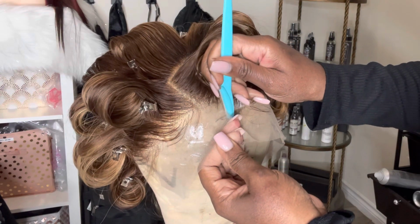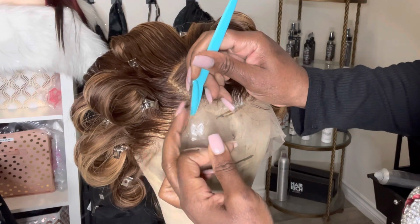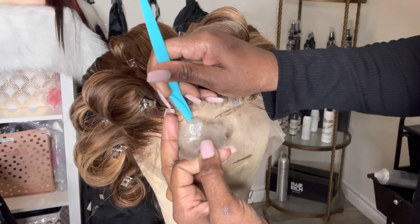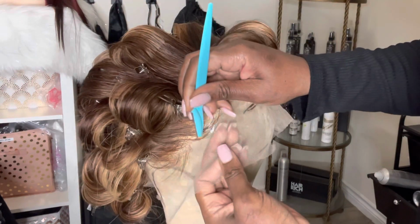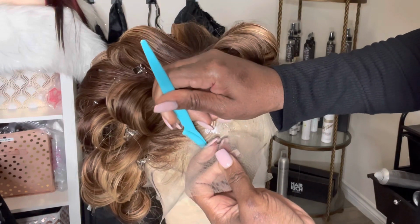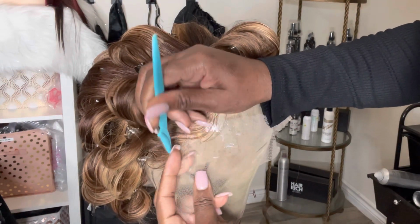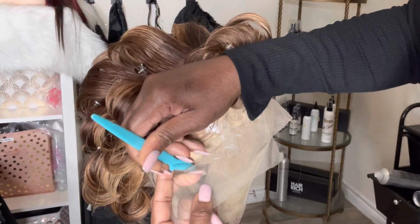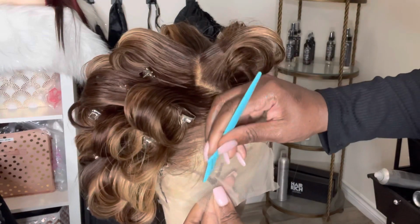Now I am going to cut somewhat in a jagged edge form. I'm going to push my baby hairs back. I always like to pre-mold. I'm not that good with the little flat iron that you guys like to use. So I'm going to go ahead and cut it. And again, I'm cutting in a jagged way, making my hand go kind of shaky, and I'm coming in and getting really close in there. Sometimes you cut some of the hairs.